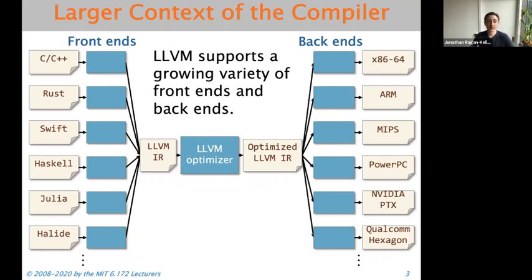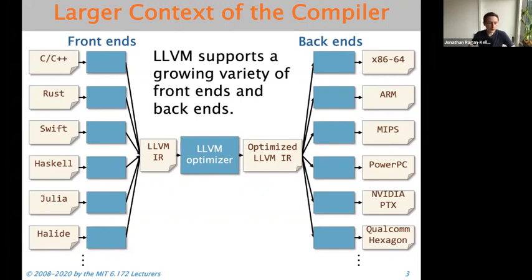And LLVM also has lots of different backends, not just x86. So for example, there are backends for ARM, like in your cell phone or actually future Apple laptops too. So basically all the code that runs on your iPhone or your iPad is compiled with the same LLVM compiler. And I think there's at least something like 24 official LLVM backends today for everything from lots of different standard processor architectures like MIPS and PowerPC, to NVIDIA PTX, which is the virtual assembly for CUDA GPUs, NVIDIA GPUs, to other kinds of accelerators too, like Qualcomm Hexagon DSPs, and lots of embedded and other processors also.